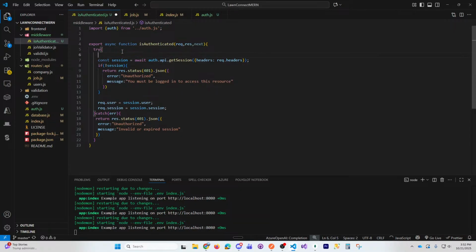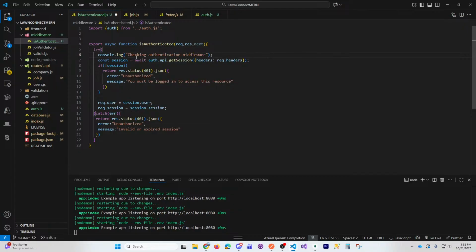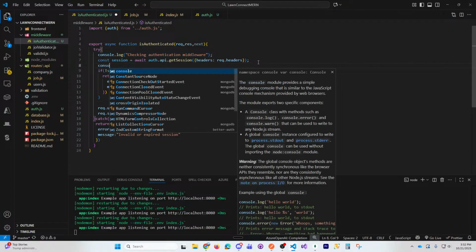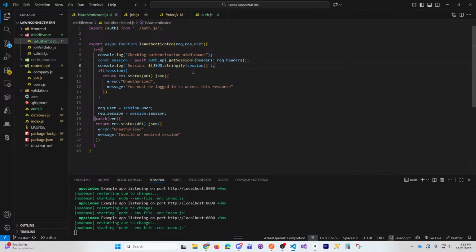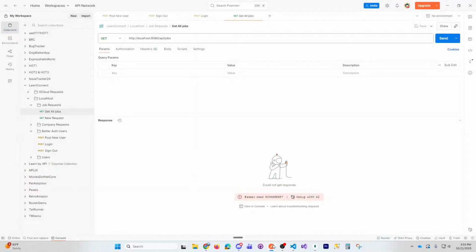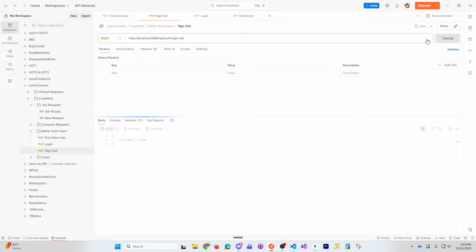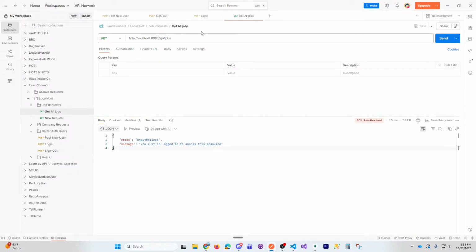And I'm just going to write a console log, checking authentication middleware. Okay. So let's see if we can get into these console logs and do a little debugging here. Okay. Sign out. Here, permission lockdown, perfect.